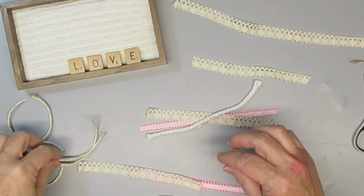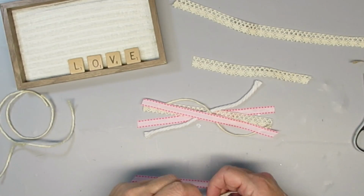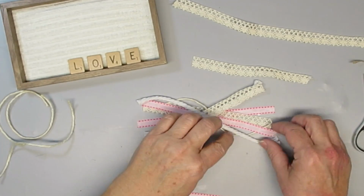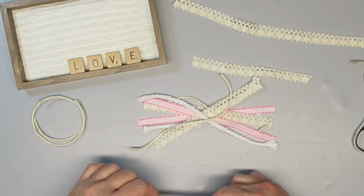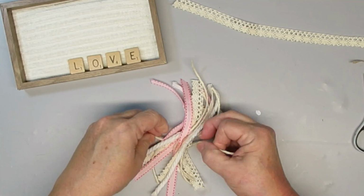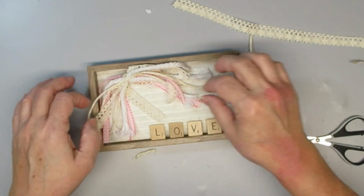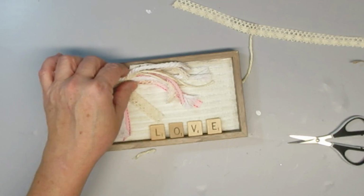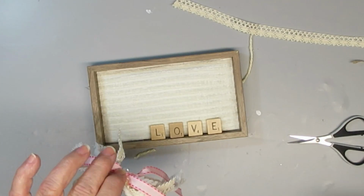I took some pieces of ribbon, some twine, some rope, and created a messy bow stack. I'll use one of the pieces of sort of white twine, it's kind of a beige color, to tie off the knot right in the center. I'll use a bead of hot glue just to place it in the corner and put it right onto the fabric instead of the frame.